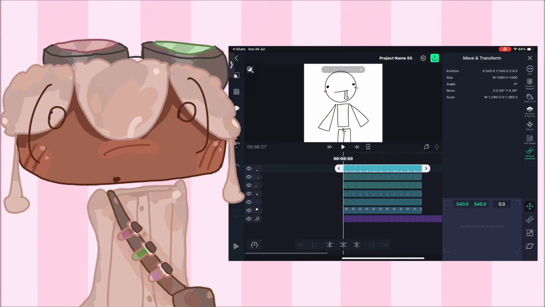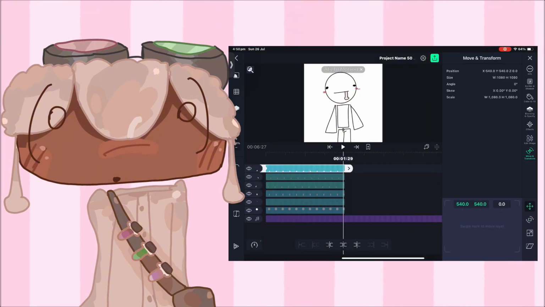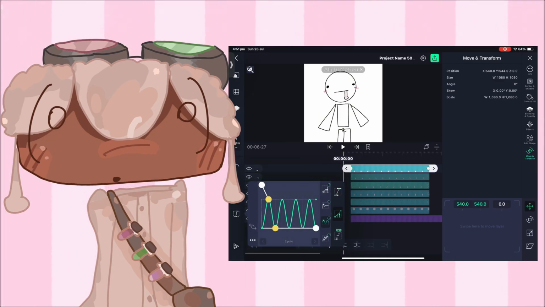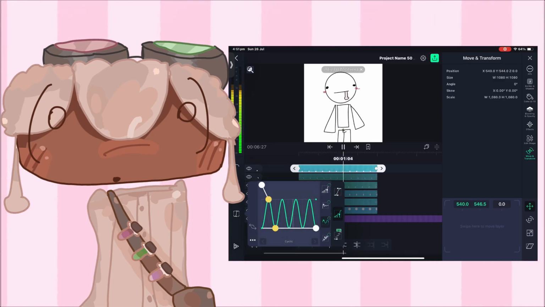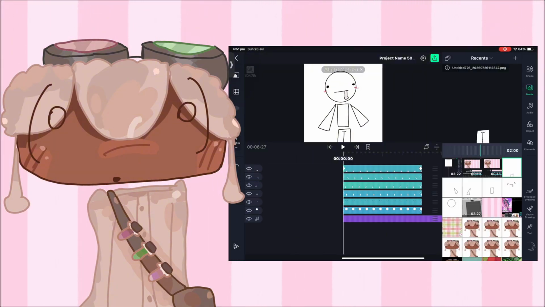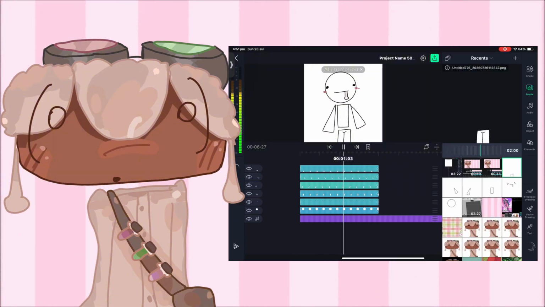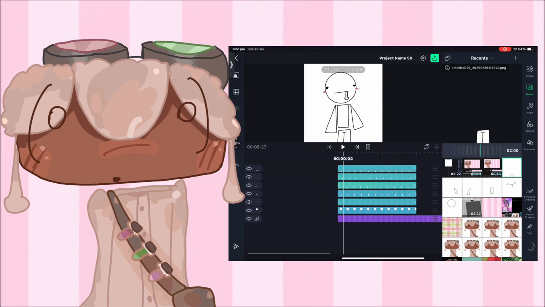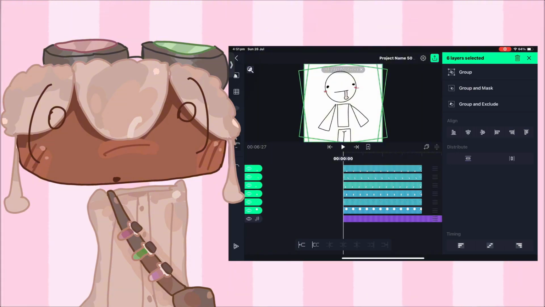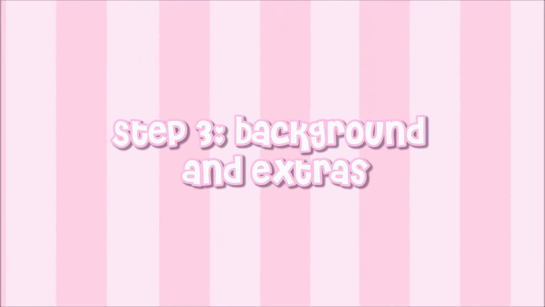So finally, for the legs, you just do the same thing as you did for the torso and the head. You move it down a bit on the last keyframe. And you add the curve, of course. This is what it should look like at the end, by the way. So if you hold down on a layer at the side and then swipe up, you can group a layer, by the way.